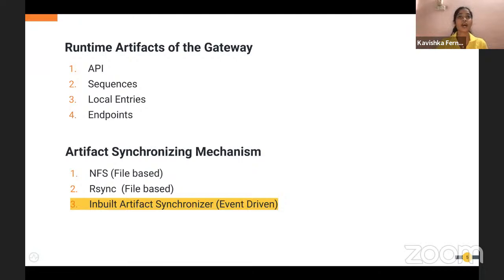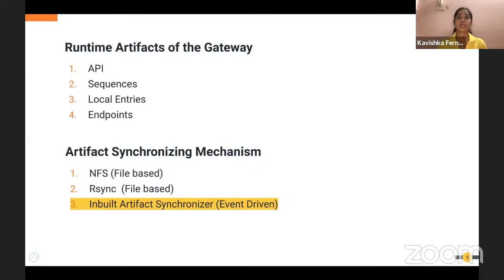So when using a file-based system as your synchronization mechanism, you need to mount the server directory. The server directory, which is found in the API Manager home repository deployment folder, you need to mount to the nodes of your shared file system so that you can share all the APIs and the throttling policies between all the nodes. So this can be sort of troublesome. There are other issues that you get when using NFS to synchronize your data.